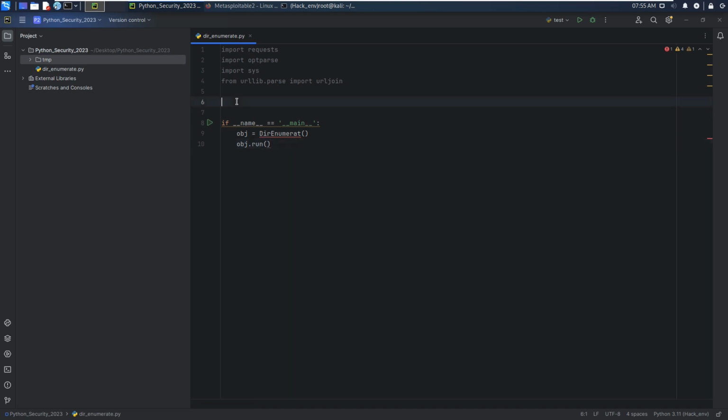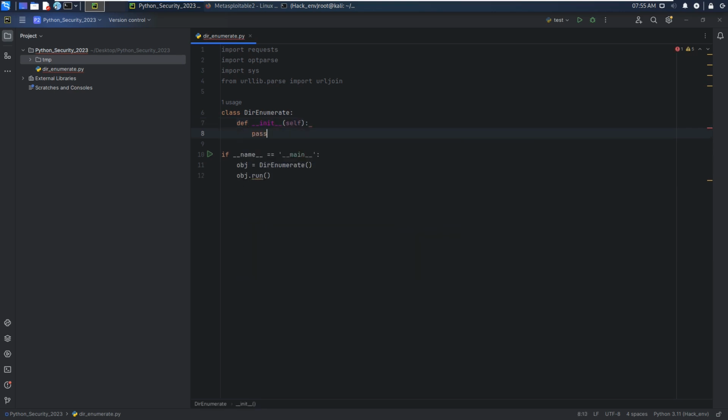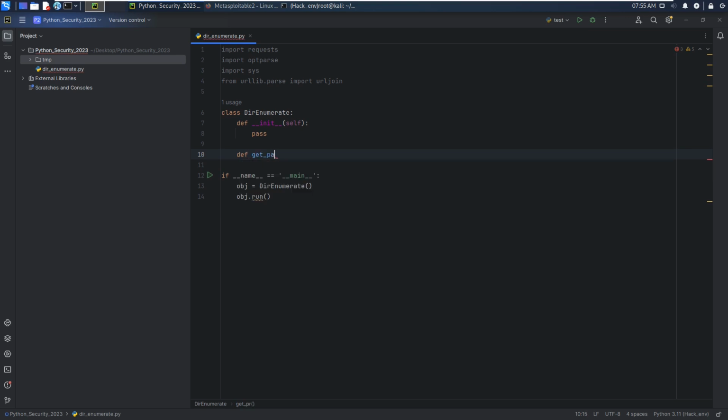So next we can define class Enumerate. I missed the E. So now we can define the class block. The first method of the class would be the init method. For now we just pass, do not do anything, and we want to process the arguments, params, self, and I want to use this module optparse.